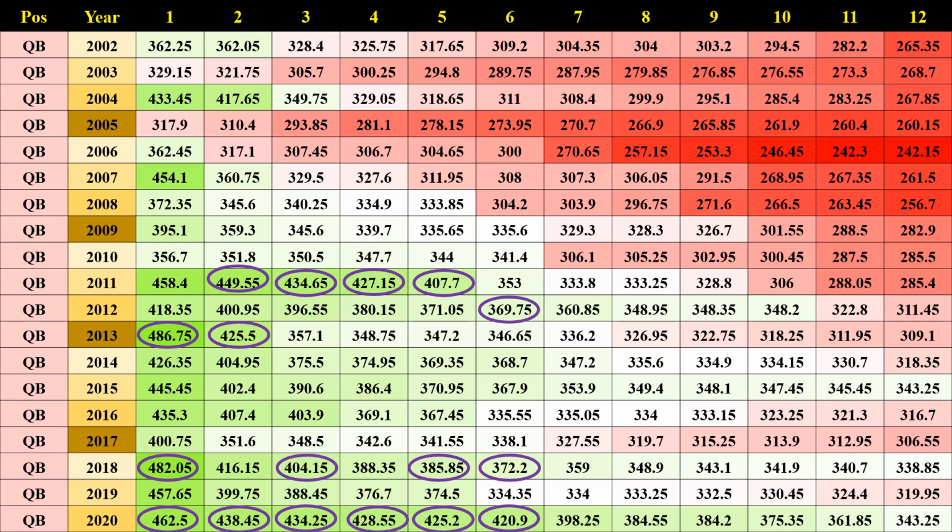If you look at 2020, the top was at 462, the bottom was at 343 here. Let me get my marker. There's the bottom, and there's, of course, the top right there. So that's about, what is that, 120? And in 02, it was close to 95 or so. So, yes, we're getting more points even out as the 12th, but the actual positioning of all is a little broader than in some of the early years.